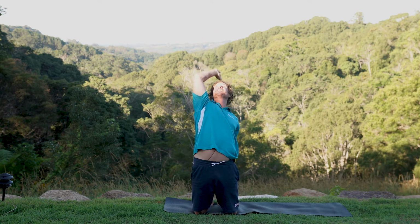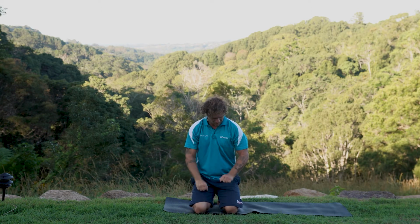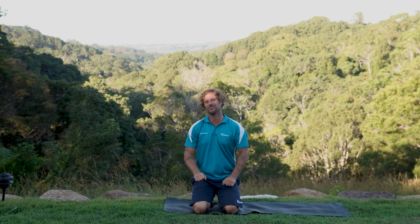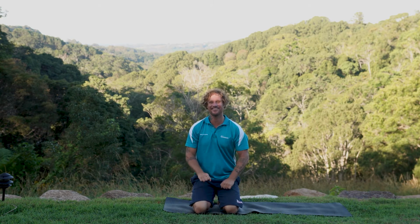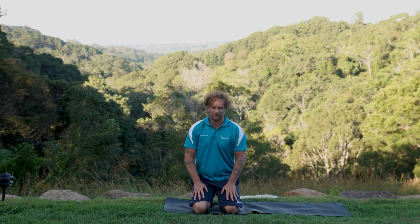and back. It's good back bend as well. And then let's just come back down and give ourselves a little pat. That's awesome. It's quite a strong one, that one. But you have those options to get to that last level we did just then.